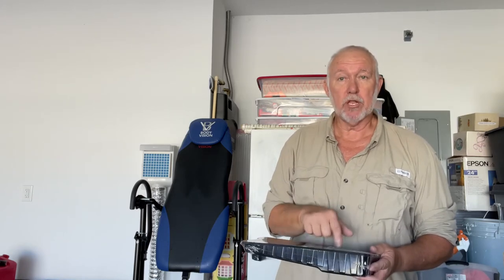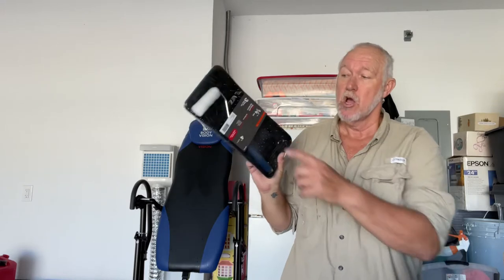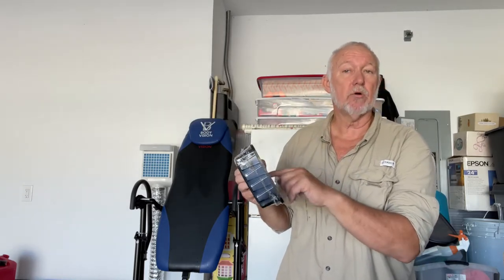I put the pan in a garbage bag, pour the paint in, and use the roller. When I'm done, I take the roller head — because this epoxy paint is a bear to clean — put it in the bag, then take the bag off and turn it inside out. Throw it away, don't get any paint on anything. The pan stays completely dry and clean and ready for the next use, along with the handle.